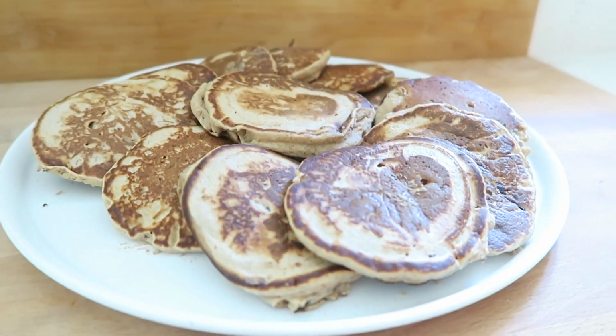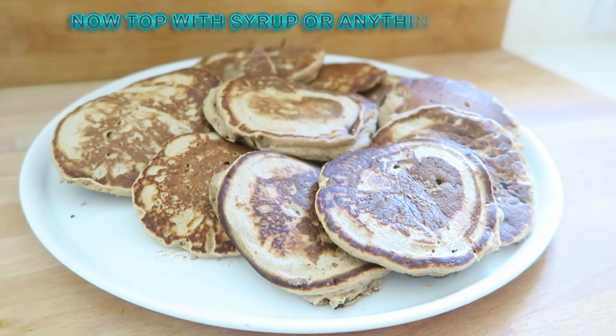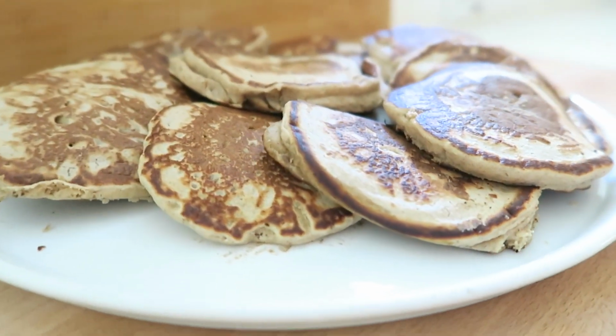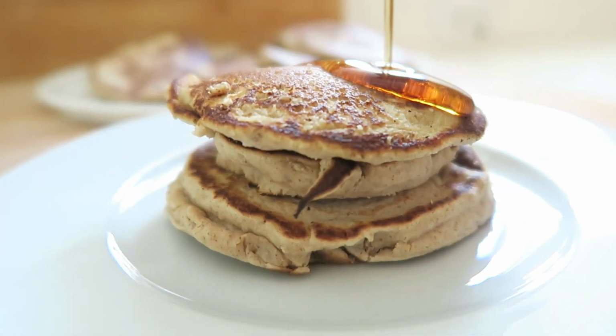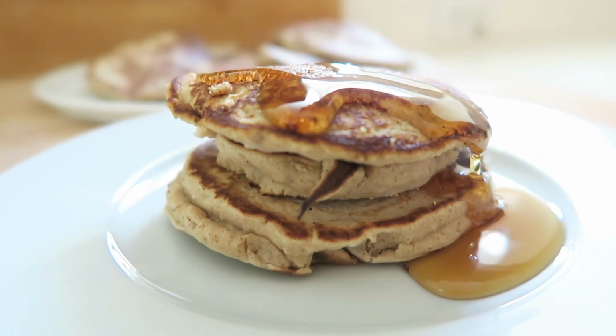Look at all those delicious pancakes you just made. Now go ahead and top it off with your favorite toppings. I'm personally going to use syrup. If you're low glycemic, then you can just add some monk fruit sprinkled on top, and enjoy it as it is. It is so delicious.